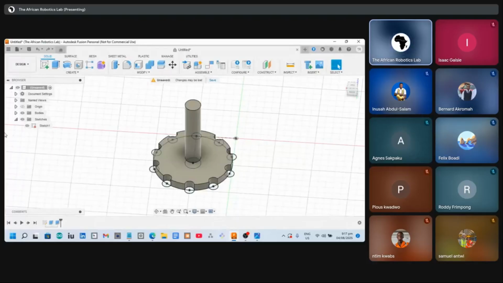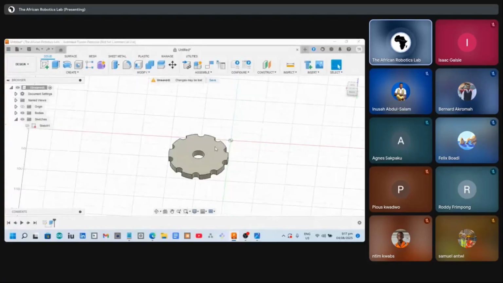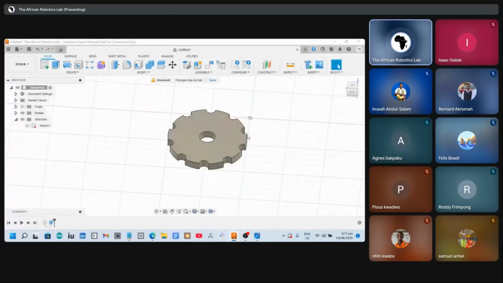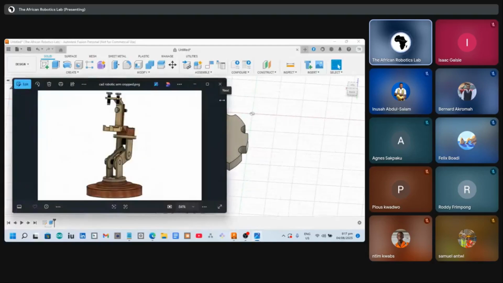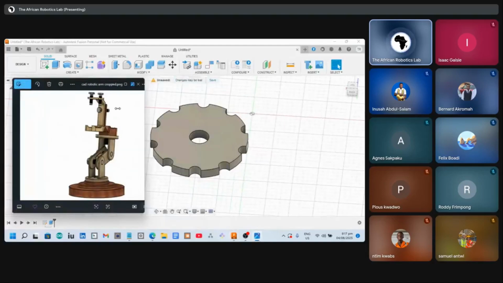Let's undo that thing we have created here, because that's not what we want to create. We want to create a phone holder, right? Yeah, let's stick to our original design. That's what we want to create, right? We want to create this particular image here. We want to create something that looks like this.